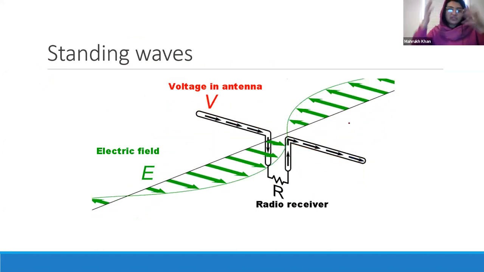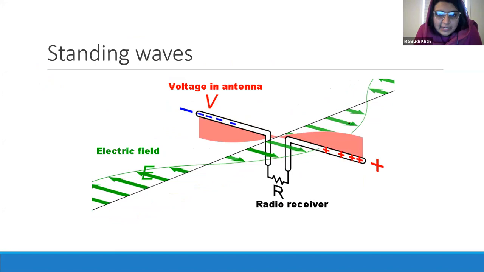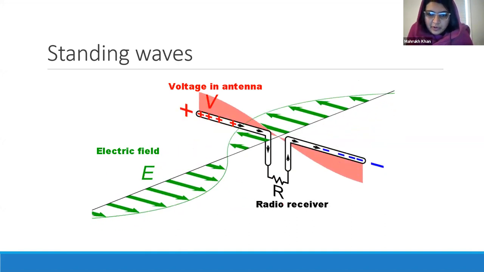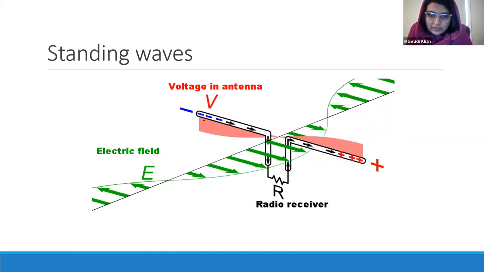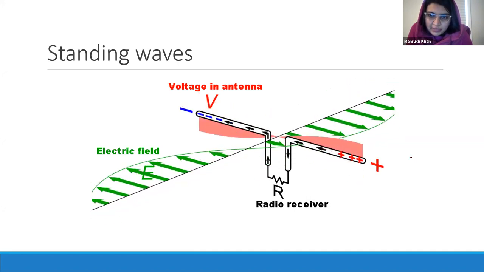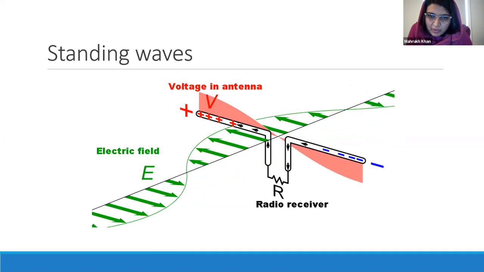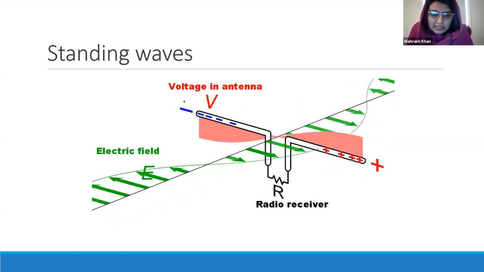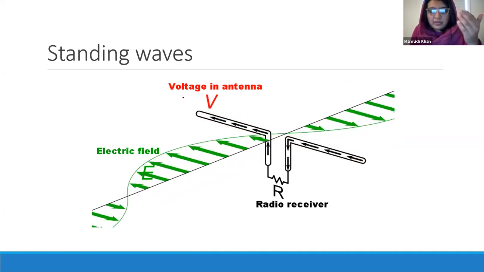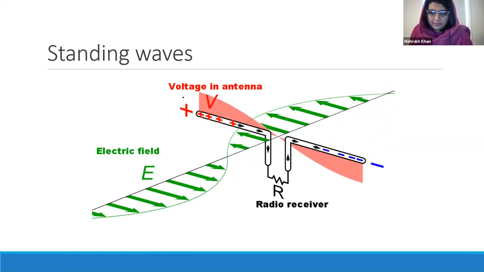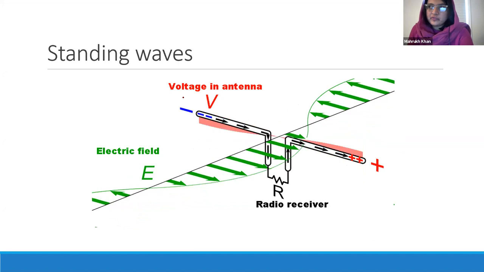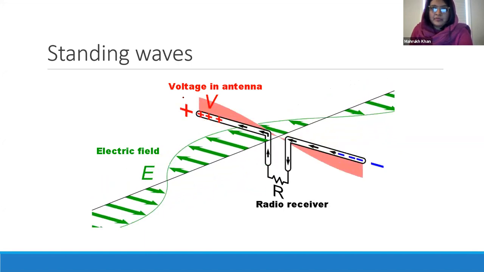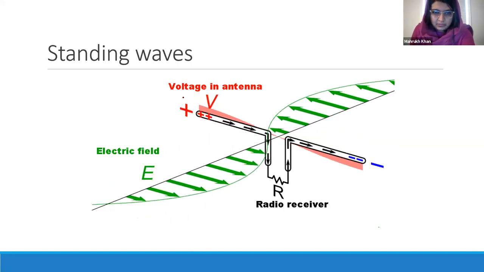Okay, another imagined scenario is like this: you have a dipole antenna and you are feeding it somewhere here. What you are trying to see is that an alternating current is passing, which is creating a standing wave because it's coming back again and again because of the truncation. As a result, it is producing this electric field, which will in turn produce the perpendicular magnetic field. So it's just a reiteration of all what we have said, but we want to see it in different forms so that we register in our mind that it is happening, okay?